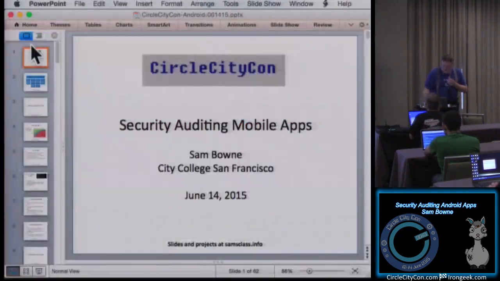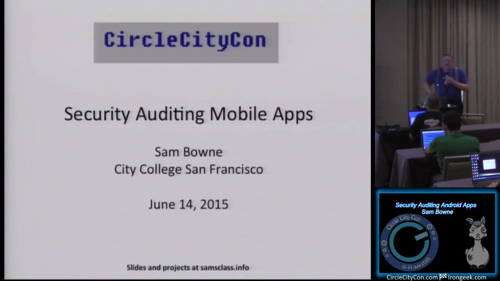And let me start with the slides here. I got a few of them anyway. All right, so I'm Sam Bowne from San Francisco, and I originally was going to just talk about Android apps, but I recently found out how to do iOS apps too, and it is a very rich field because apps are complete garbage, especially Android apps. In my test, 70% of Android apps are vulnerable, and maybe 15% of iOS apps in very obvious, simple ways. You do not need to be a genius to find enormous holes in them. I'm sure they have a lot more holes than only smarter people can find, but even very simple tests are enough to find interesting things. This is like back in the 90s when hacking was easy.